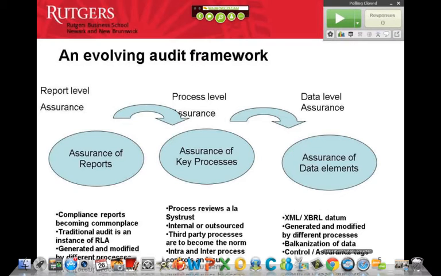ASAC suggests that we shouldn't be issuing financial audits directly of the statement. We should really certify processes. The accounts receivable process is correct. The accounts payable process is correct. That's what you should be doing.